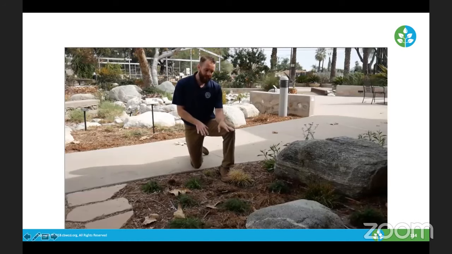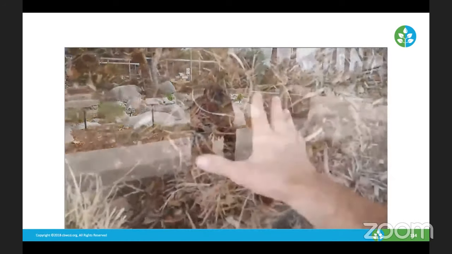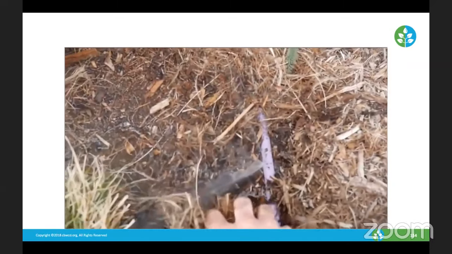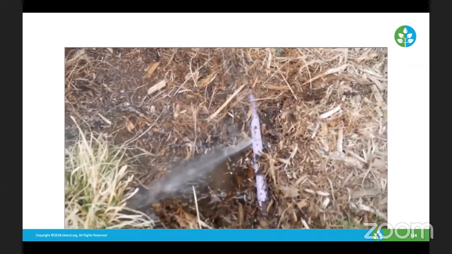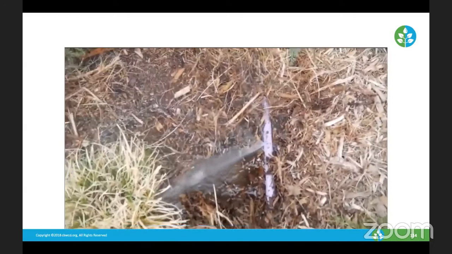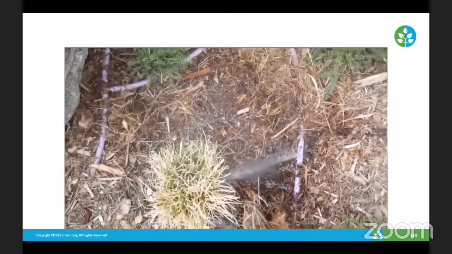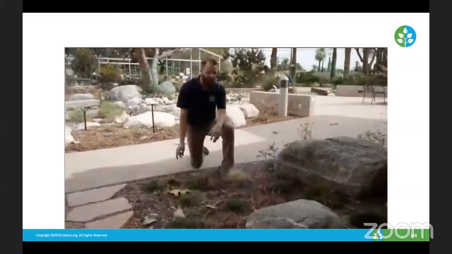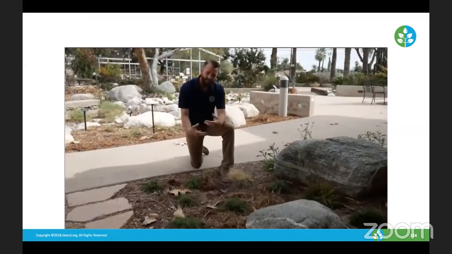Because drip tubing is typically covered in mulch, we can't visually see. So as we peel back, we found a leak. This is a tiny tear in the tubing, which could easily be done with your shovel when you're out there gardening. But since it's hidden underneath the mulch, we wouldn't have known unless we looked.